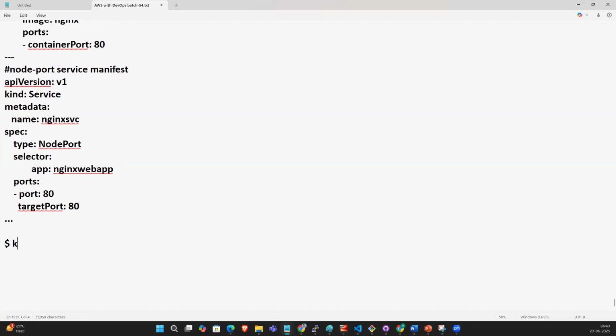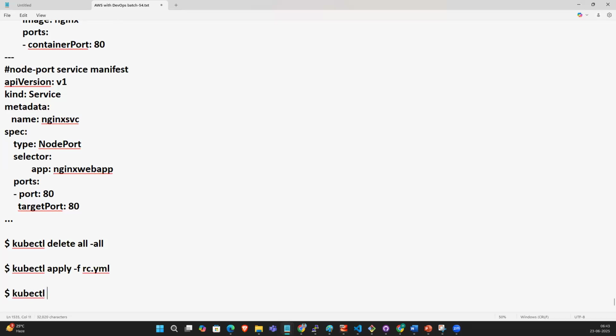Okay, I will show you. kubectl delete all --all. If you delete all, it will automatically create all. kubectl apply -f rc.yaml. If you apply rc.yaml, it will create the replication controller. kubectl get pods -o wide.